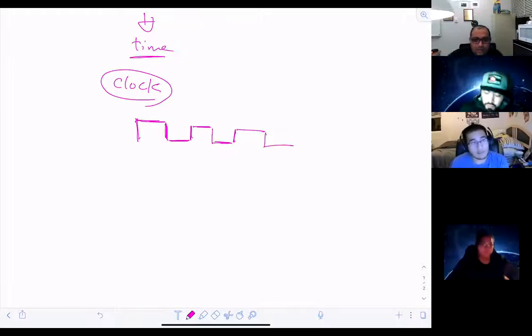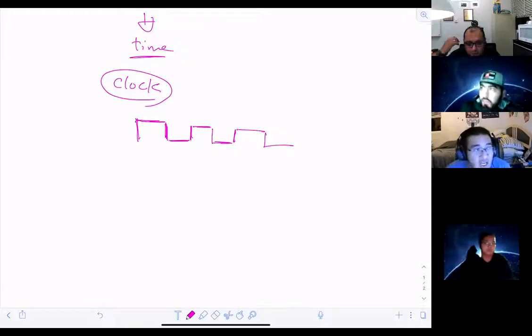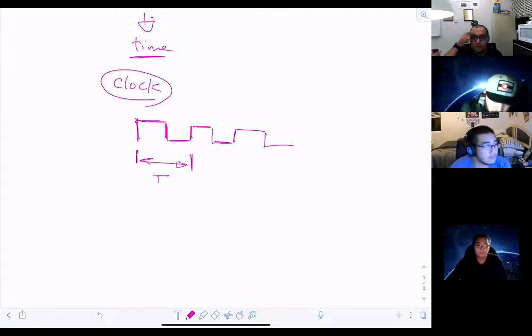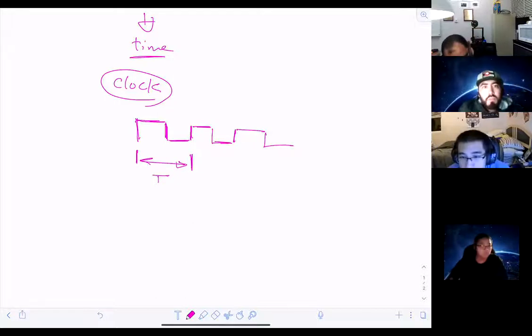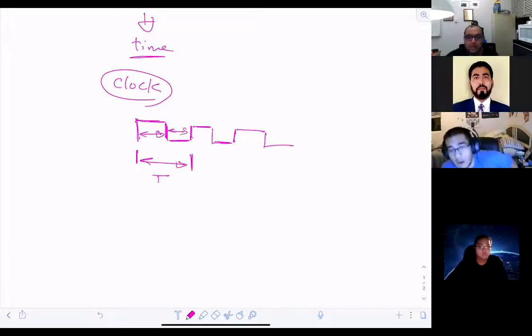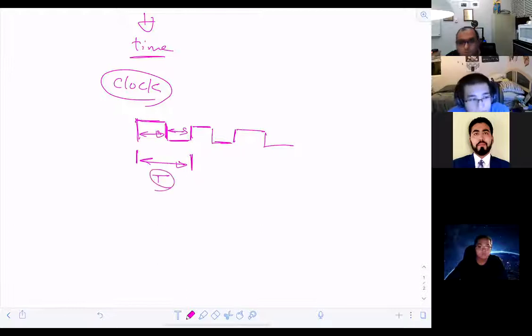This train of pulses has a unique configuration. Every single one has a size of T, which they call the duty cycle. Then the on cycle is equal to the off cycle, equal to T divided by 2.